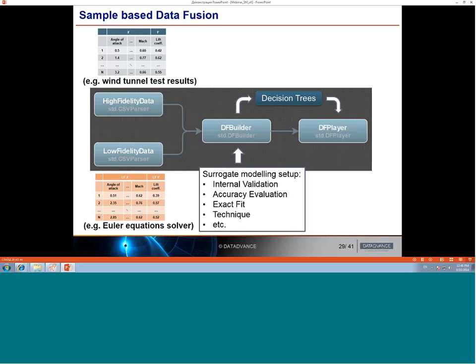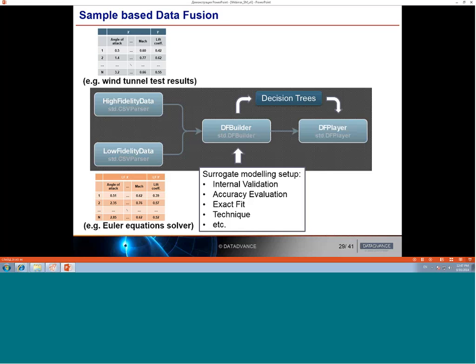But before considering the example, let us consider the typical workflow, which can be easily realized inside pSeven in order to perform data fusion. For example, first of all, you load high fidelity data, for example, wind tunnel test results. You load this data into high fidelity data CSV parser.